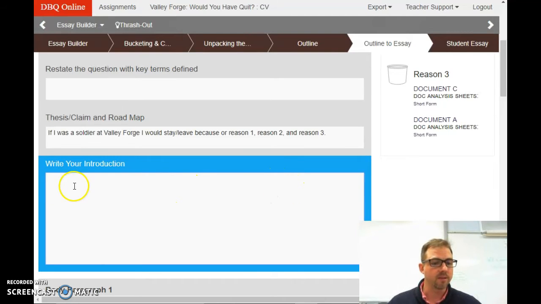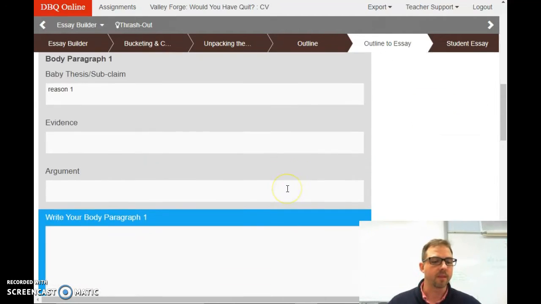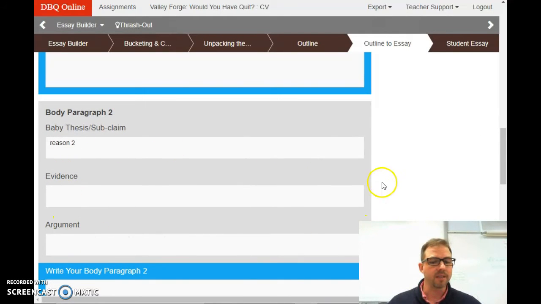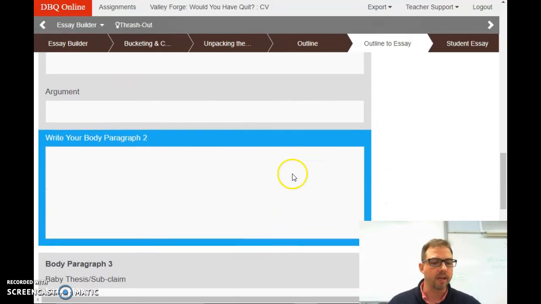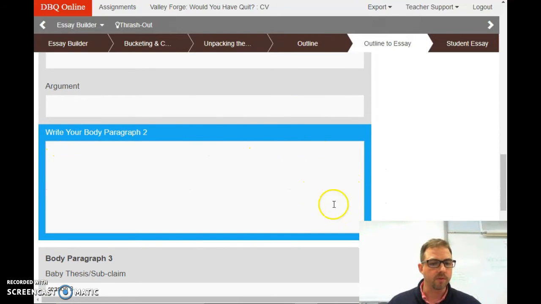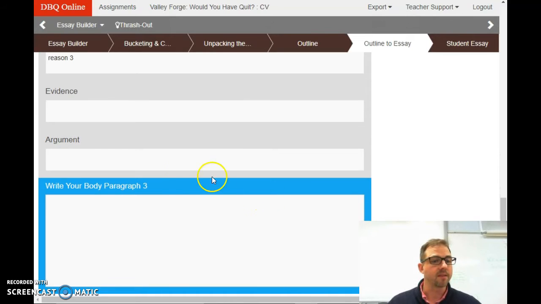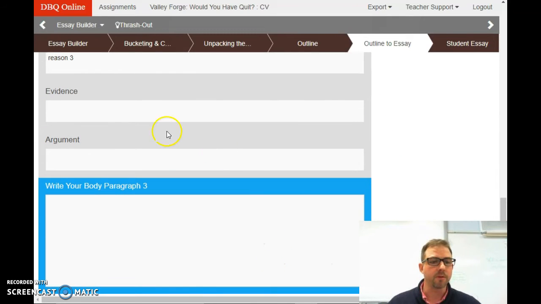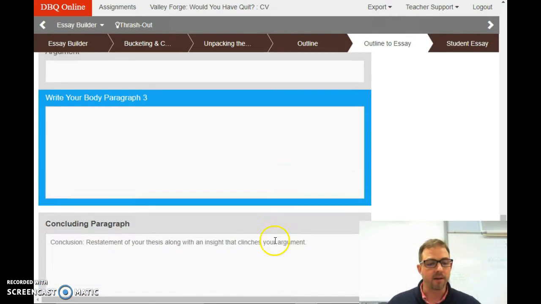All right, so this is where you put your introduction. And then you have your paragraph 1. And again, all these things will transfer from your outline and you'll be able to enter and start to type your paragraph. I think this is a really great way to do it. It keeps things organized. It keeps all your notes above the paragraph so you can reference all the work that you did here to blend it together into your paragraphs.